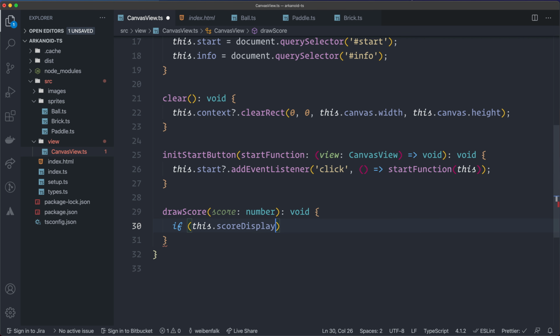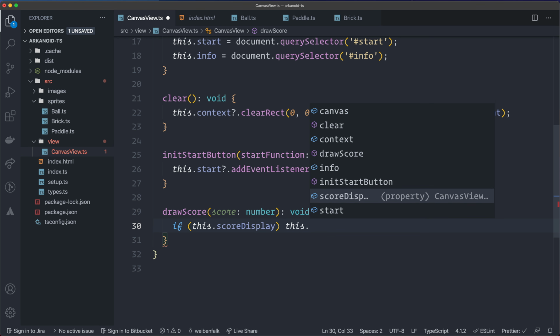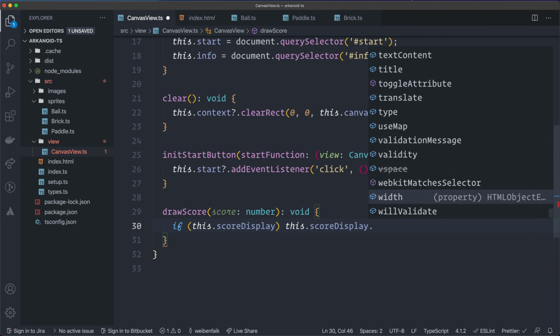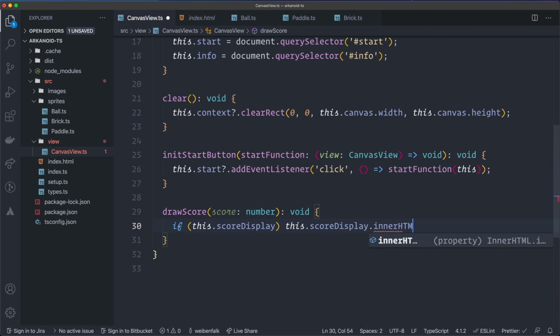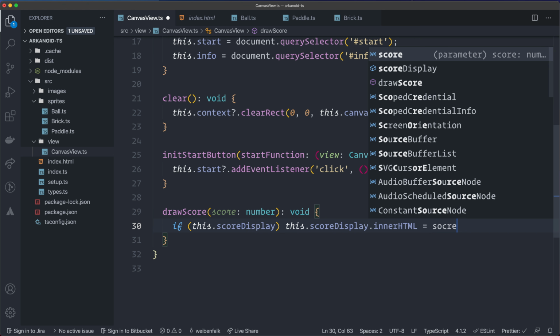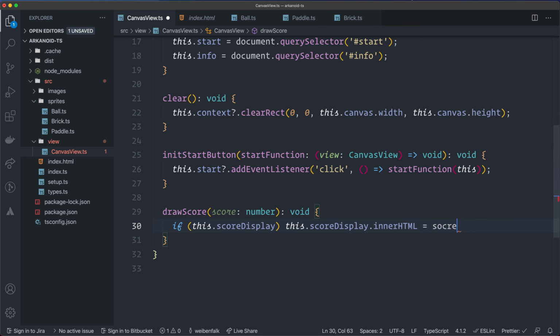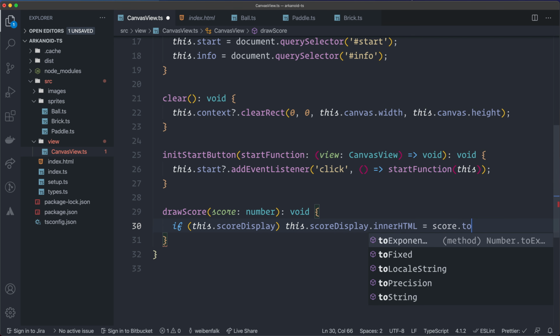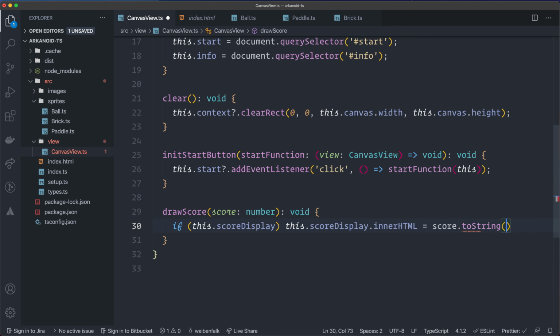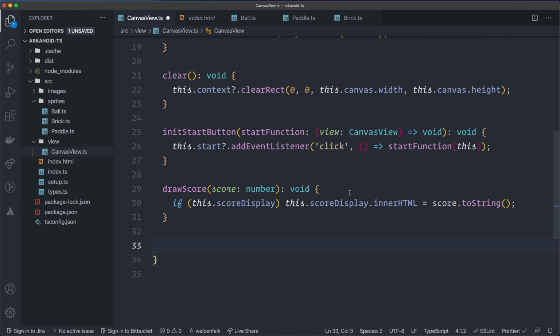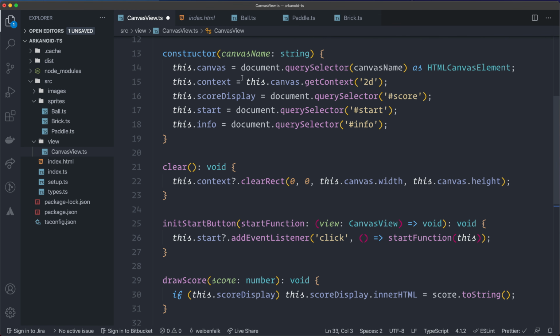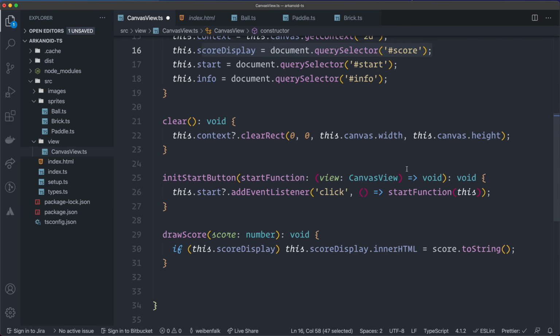So in this case, we check with an if statement if we have a score display, we're going to set this.scoreDisplay.innerHTML to the score, and we convert it to a string, like this. So that's how we draw the score to our div that we grab up here, score display.